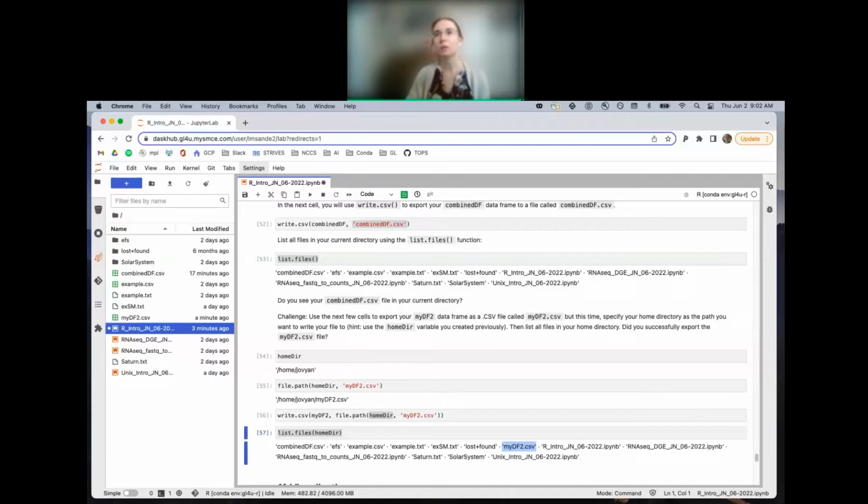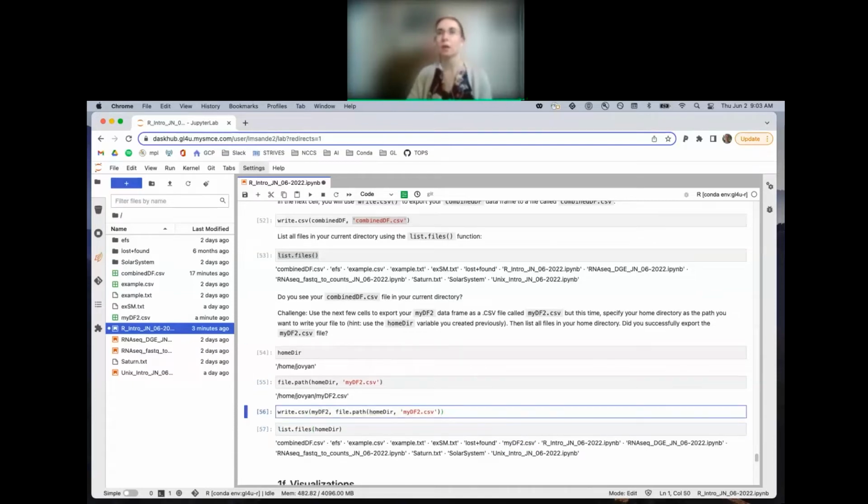CSV. This function I used, and it appeared to write out the correct file and place it in the home directory. So Mark, what happened here is when you ran this, you wrote out something to a file called mydf2.csv. You have the right order: you have the thing you want to write out, and then you have the name of the file.